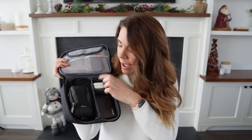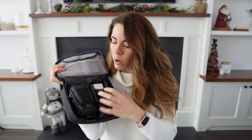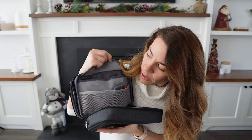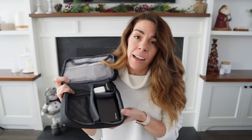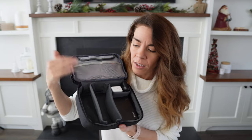The second layer at the bottom holds larger items — I have an external battery, my charging blocks, and a little point-and-shoot camera that I like to travel with. There are also pockets at the top for smaller items, and in the back there's a pocket where you can slip in your phone or other larger items. The bottom can actually be configured any way you want because it comes with dividers that velcro onto the sides to fit whatever accessory you need.